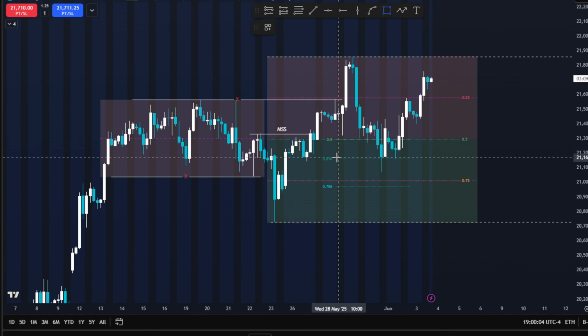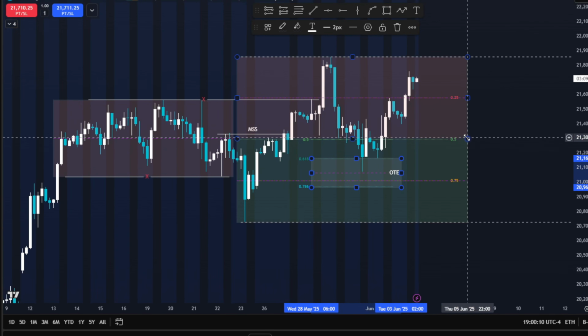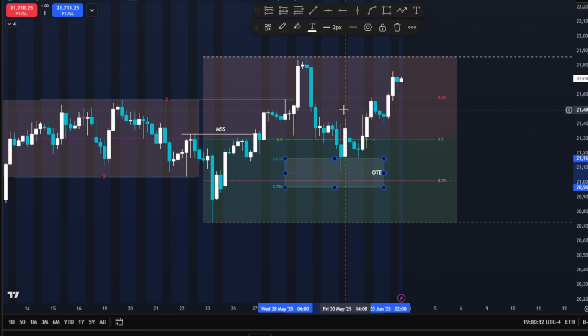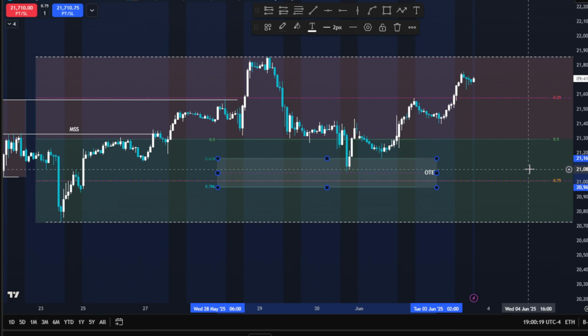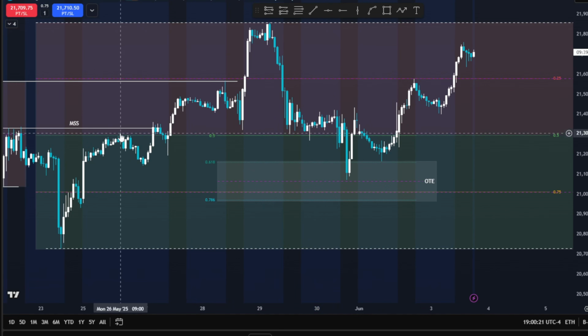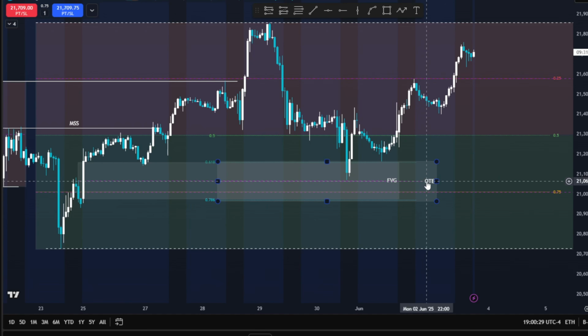With the OTE, you can see I want to see if I can find a trade into here, right? On the next day, Friday, where I want to see price is if I zoom down to 1 hour. Once I zoom down to 1 hour, I can see there is a fair value gap that's formed here, aligning with the OTE.